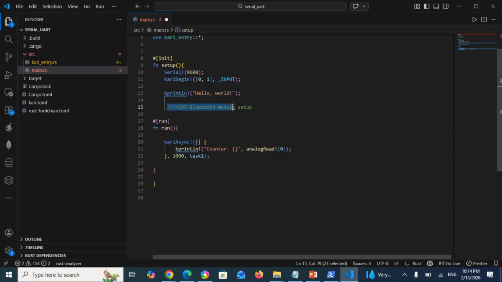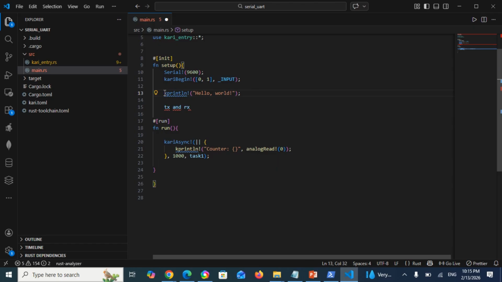Currently I don't have it with me here. But if you had connected it to your microcontroller, you would connect it to the TX and RX pins, which are the channels we use for the serial communication. TX is for transmission and RX is for reception. What we have been looking at currently is what we call TX, and the printing you are using to print is the same that will do what we call TX in kariRS. Basically that's how it works.